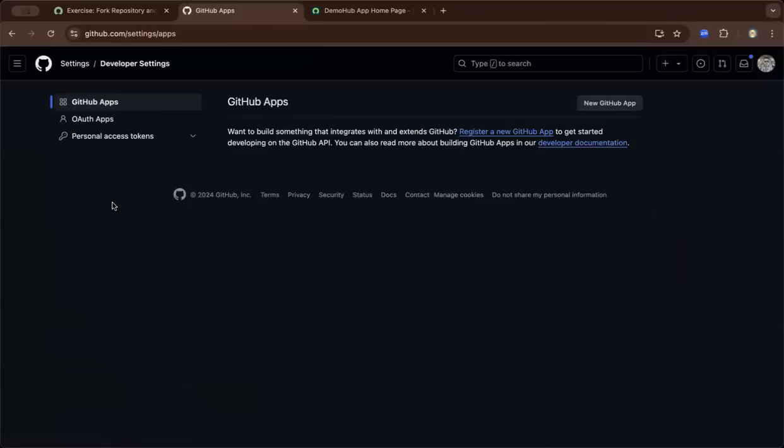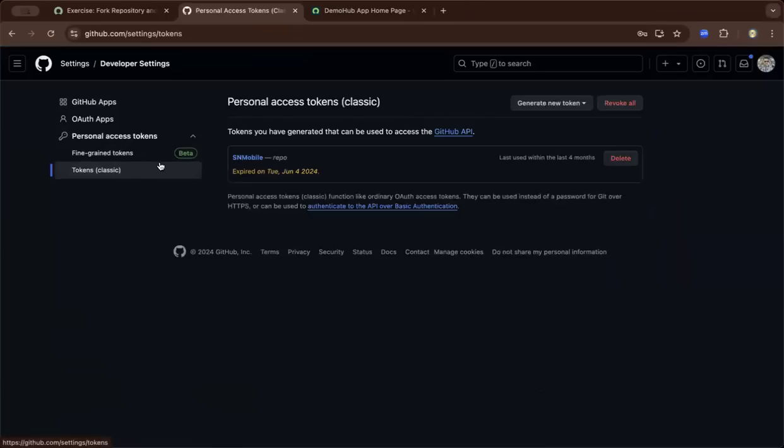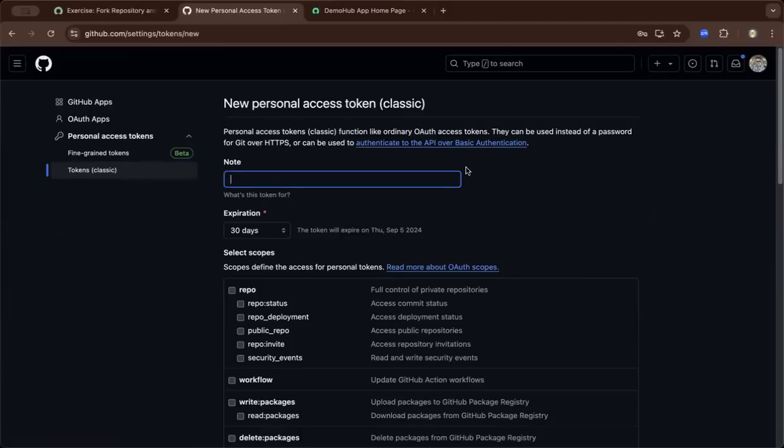After moving, you need to navigate to tokens classic, and you need to generate a new token. This action is allowing your instance and the studio to have access to your repository.